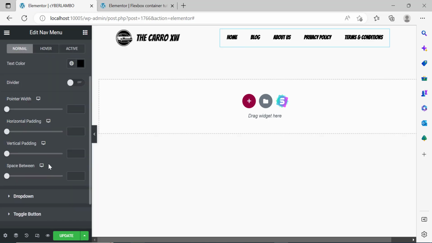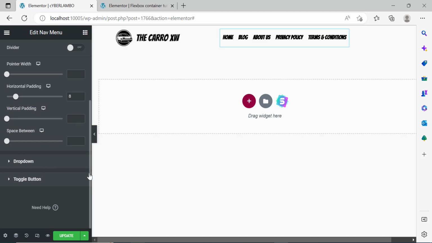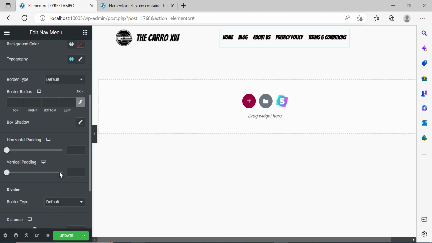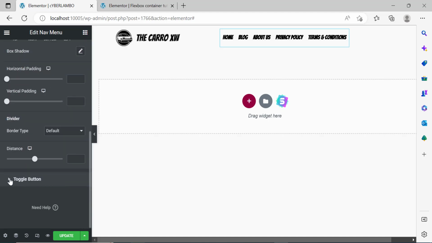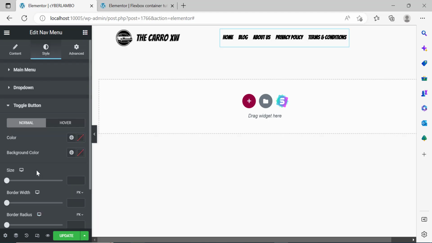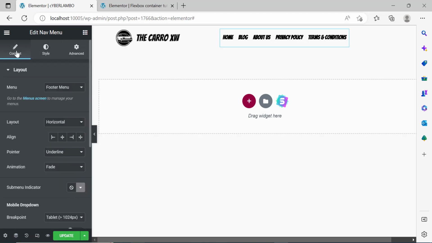Now the pointer width, the horizontal padding, vertical padding, we can change that stuff as well. I'm going to play a little bit with the horizontal padding because I want them to be a little bit close together. And right here, drop down, I'm going to click on the drop down menu here to see. We don't need it anyway. Toggle button, no problem. Let's go back to content here.